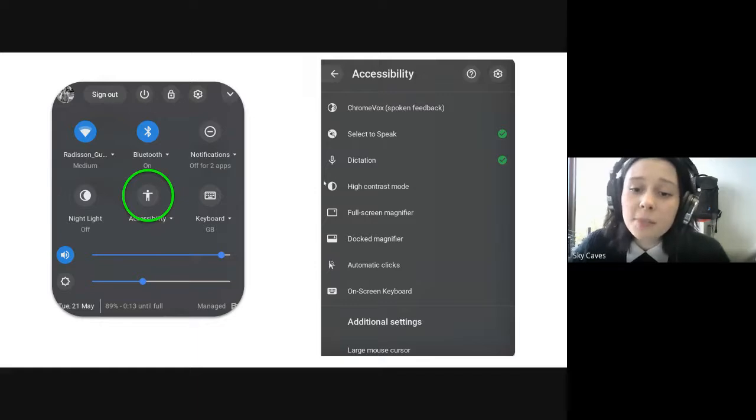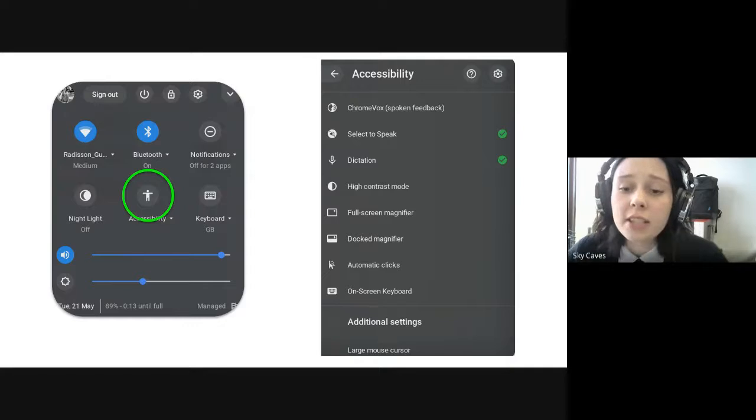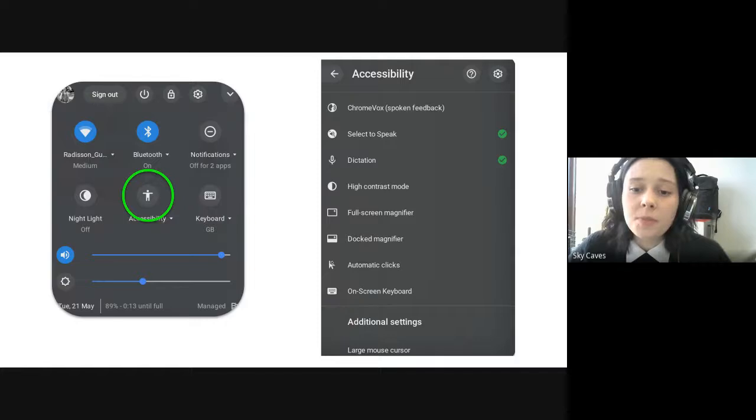High contrast mode. For learners who have low vision or blindness, you can select that and it will just immediately invert colors and change it to high contrast. That does affect web content, but in terms of actual docs and slides, it doesn't always convert them brilliantly. So there's a couple of extensions later on I'll show you where you can convert docs and slides to high contrast if that's needed. And then we also have 2 different types of magnifiers.